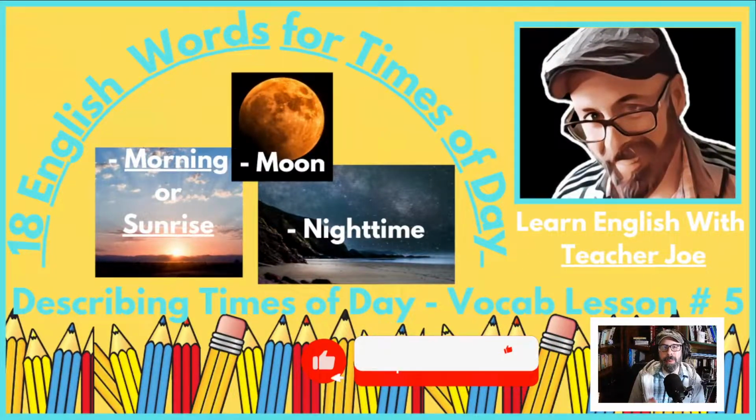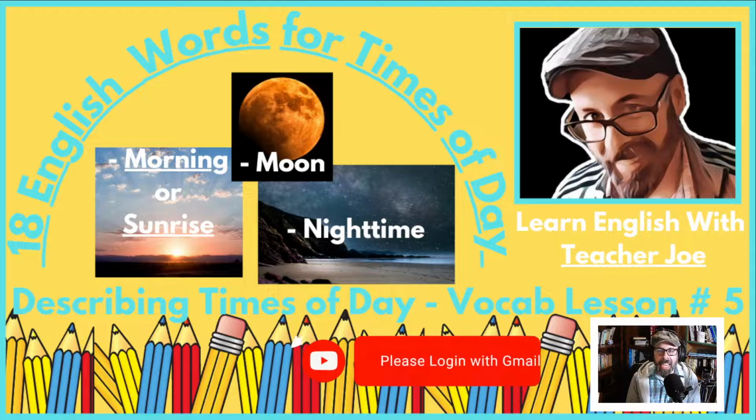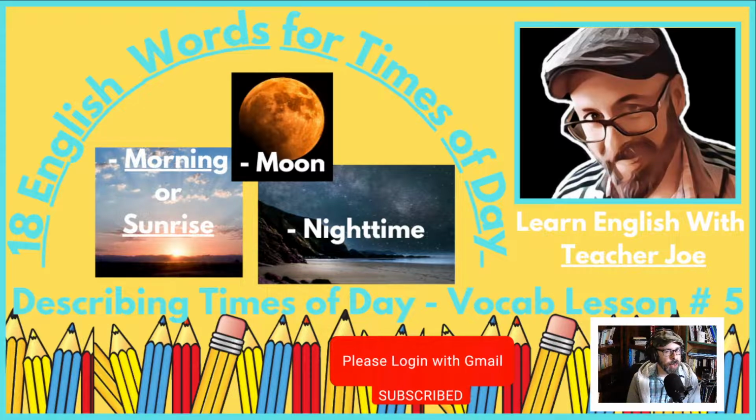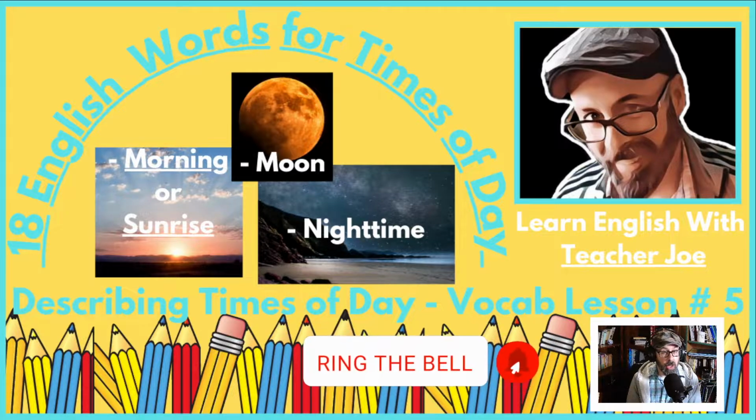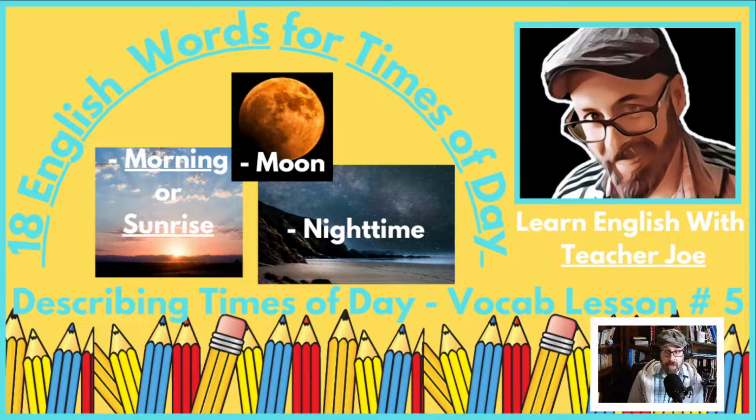Okay, students, up above today, 18 English words for different times of day. So we will be describing times of day. This will be vocabulary lesson number 5, and we will look at vocabulary words like morning or sunrise, words like moon or nighttime. Okay, so different vocabularies, different times of day in this vocabulary lesson.